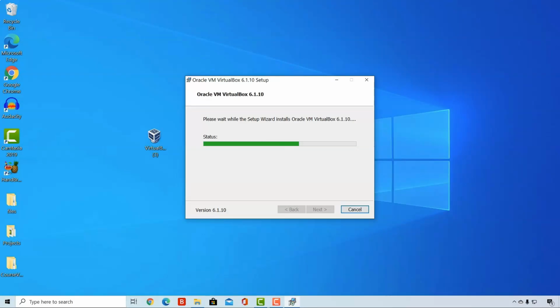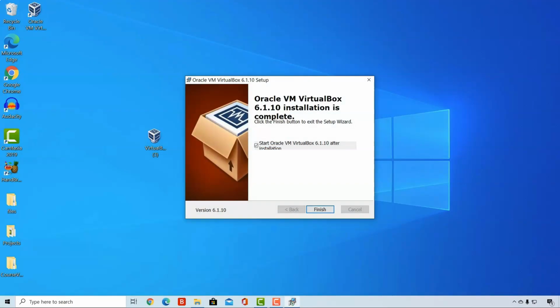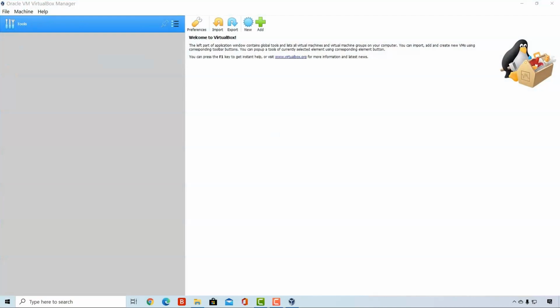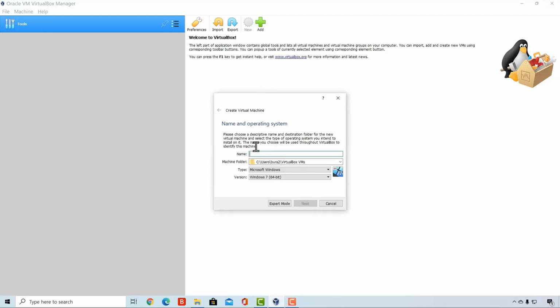This will finish in just a few seconds, and right after it, it should open up our VirtualBox. So at this last step after installation, we want to click on finish, and in just a few seconds, this should open the VirtualBox. And here it is. So your window should look exactly like mine does, and what we want to do from here is create the virtual machine. We're going to go onto this New button and click on it, which will open this small window that will ask us for some information about our virtual machine.